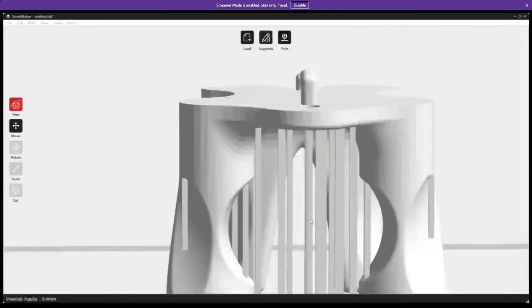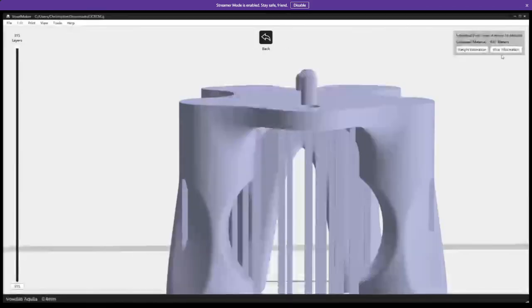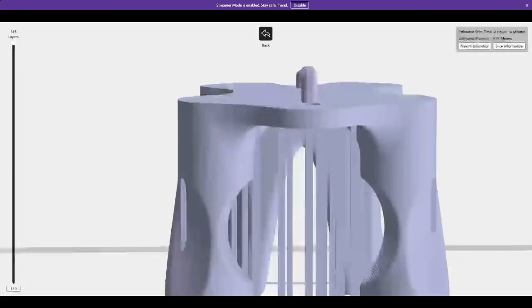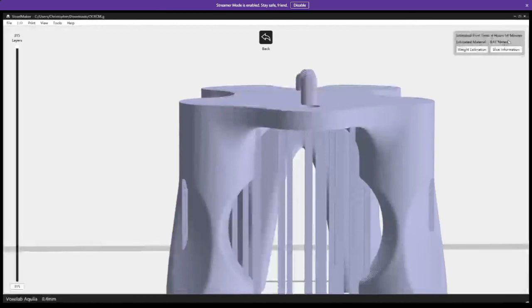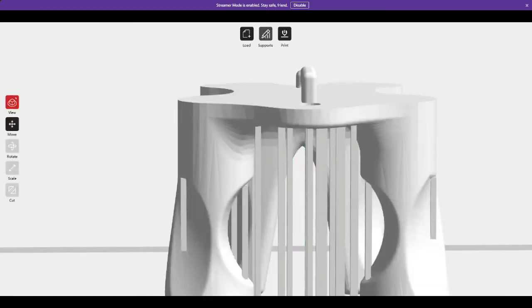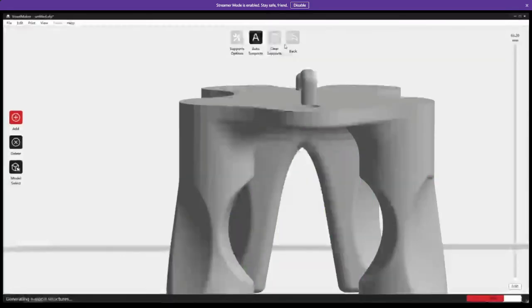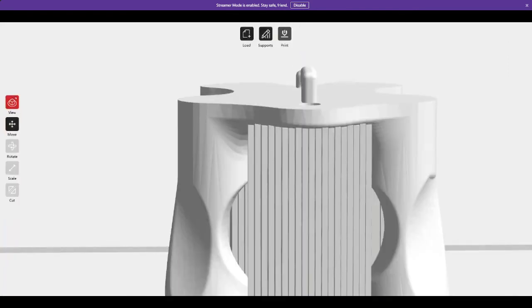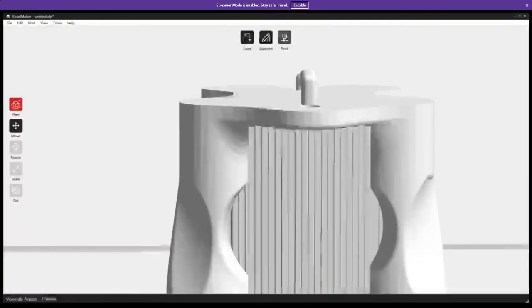All right, so if we were to print this, then this would take a lot less material. It would only take about 10 meters cubed of material, but the estimated print time would only be 15 minutes shorter. And now I'm going to test with the auto support feature with these pillars.